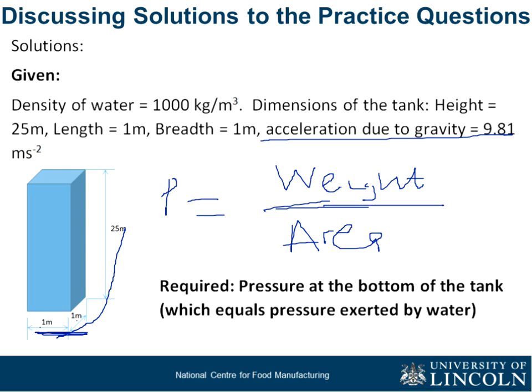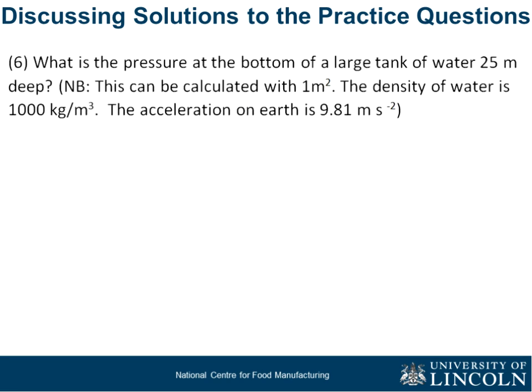So what I really want us to do here is to find the pressure exerted by the water. And I said, you need to know that pressure in the formula sheet is weight over area. Area, no problem, 1 multiplied by 1, meter square. We know that. Then the question is, how do we know the weight? Now, this question is an academic question. If it's an industrial question, I need to give you the weight of the tank as well. But my interest here is to determine the pressure at the bottom of the large tank of water.